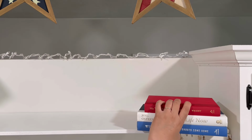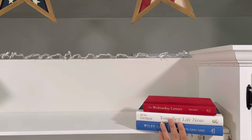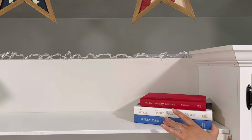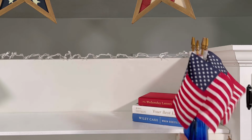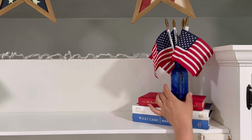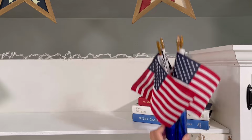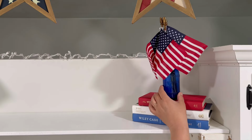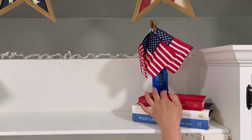For my patriotic decor this year, I decided to include some of the decor that I haven't used in a few years now. I decided to take out my milk glass collection and also my enamelware collection. I don't have a lot of enamelware, but the pieces that I do have, I decided to use them this year. And I think everything is looking so nice, you guys.